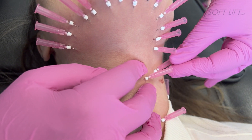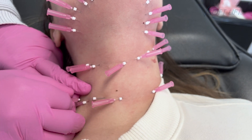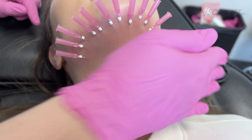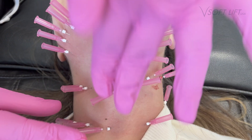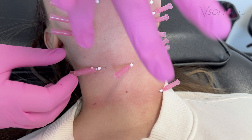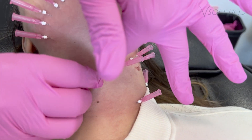As you can see, I've placed these directly into that necklace line. We will stimulate collagen about one and a half millimeters from where the actual thread is placed. You can see how I have really nice equal coverage in the areas I'm targeting. I don't want to leave big gaps, because then we won't have collagen in that particular area. These threads must be placed fairly close together to maximize collagen production.